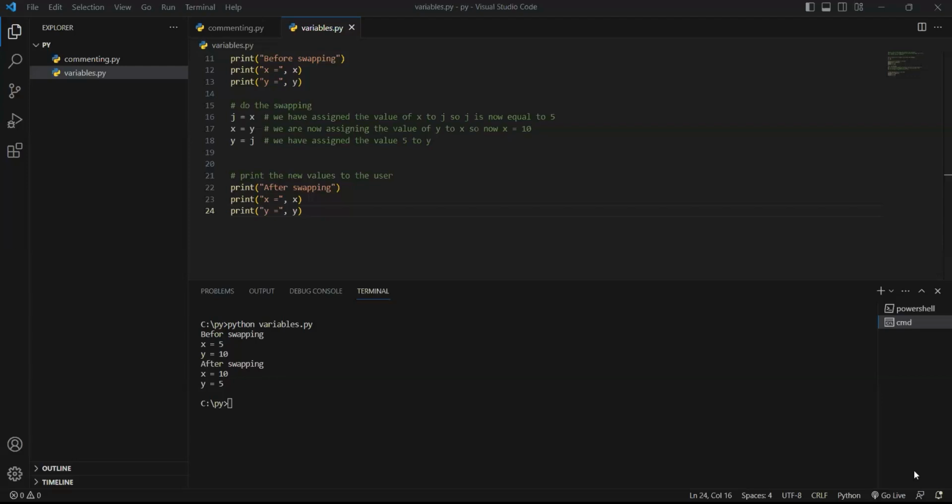Is it on your drive C or is it on your drive D? Okay, so if you are on your drive C like this, you need to change directory to py and type dir to see whether you can see the py folder there.